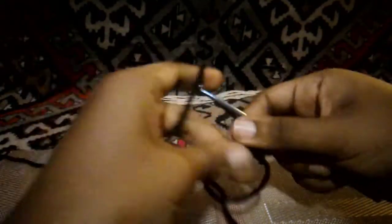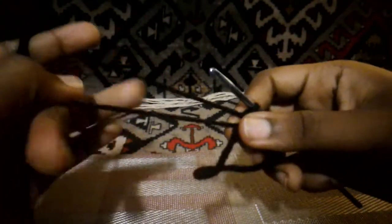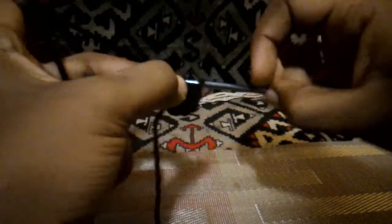So this is 3, 4, 5, 6, and 7. Now you're going to pull that closed. Now you have this cute little thing. You're going to slip stitch into the top of the stitch.